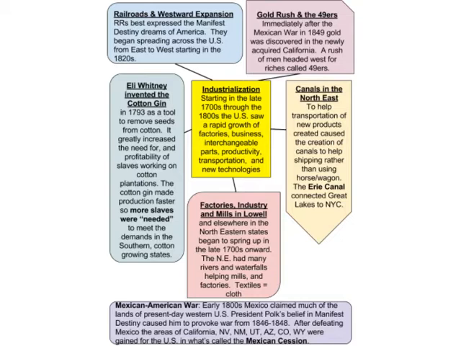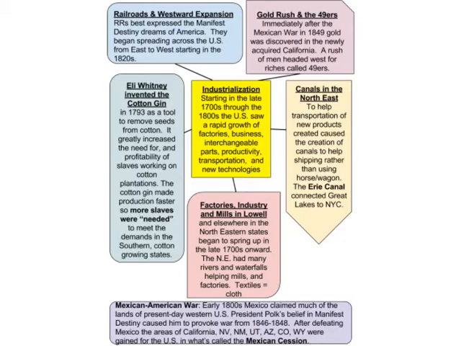Another thing about expansion, well, the Erie Canal, it really wasn't expanding new land, because the Erie Canal was in the far northeast in New York State. But it did allow for faster and easier transportation because it cut a water route from the Great Lakes in the Midwest area. By the way, the Midwest is actually in the northeast part of the United States, so don't get confused on that. But we call it the Midwest. It can be confusing. So the Great Lakes connected, because of the Erie Canal, all the way to New York City, which really grew the city of New York City. Well, because we could move goods and products and people up and down this canal very, very quickly. And because of that, it was cheaper to sell and buy products.